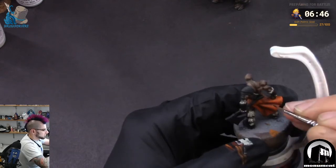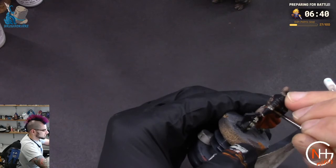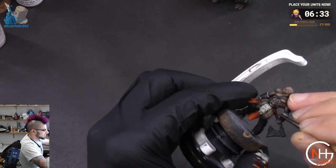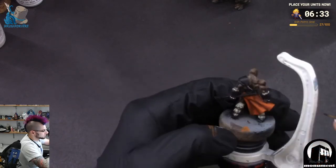I'm just cleaning up the orange a little bit all over the place here, anywhere that I might need to re-hit because I got a little bit too much orange anywhere. Letting the black line happen there.